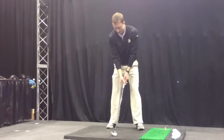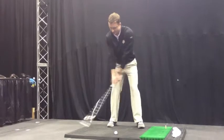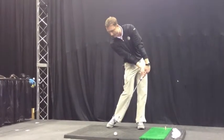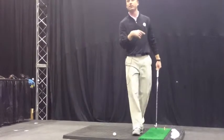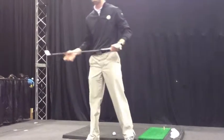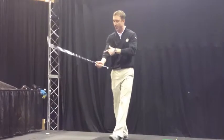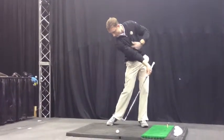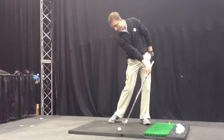Here I am. My head's slightly behind the golf ball. Top of my backswing. Sequencing down. Now, where's my head? Do I have to go this way with my head to hit down on it? Absolutely not. I had to be patient enough with my right arm, sequence my body properly so that I can get in this position.